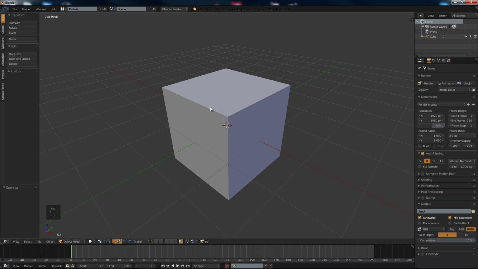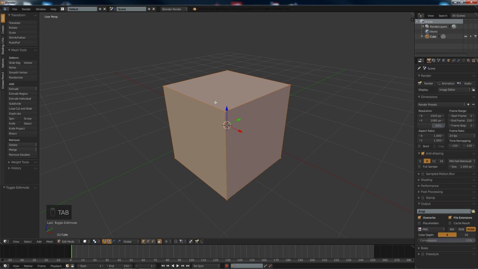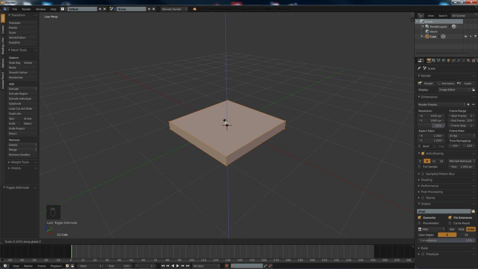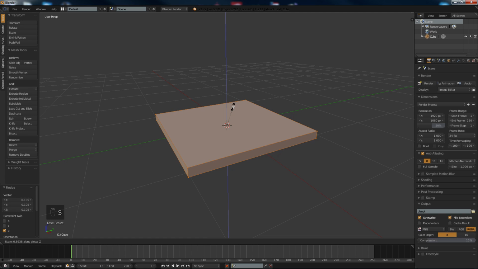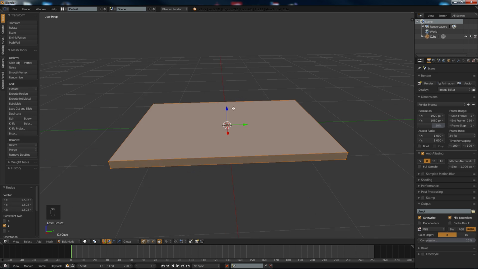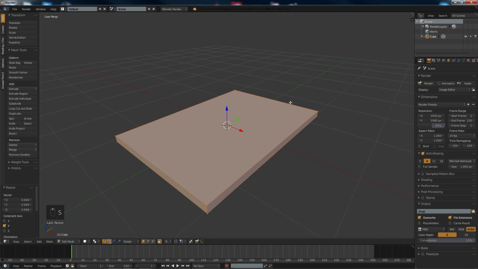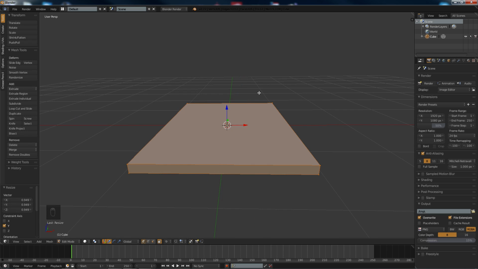Alright, let's get started. What we're going to do is pretty much use the default cube. So go and tab and we're going to scale that down on the side. Oh, I don't want it overlapping like that and inverting. Right, scale it down a bit more. Scale it out along the Y, as most laptops are widescreen.